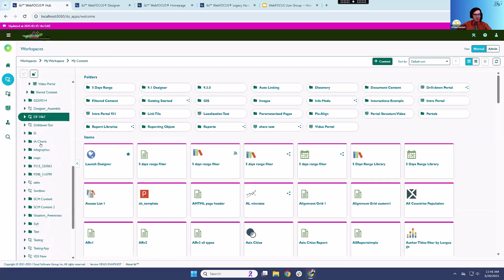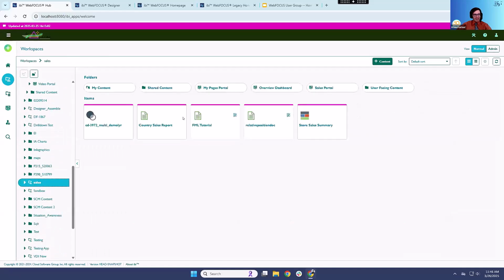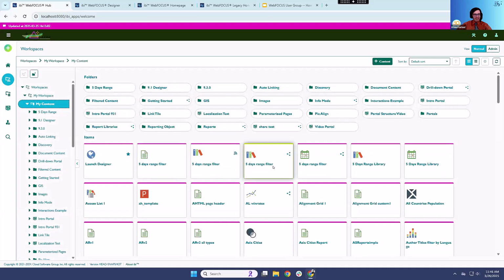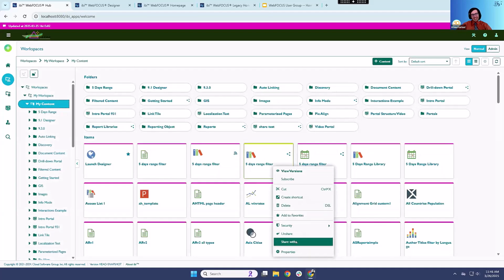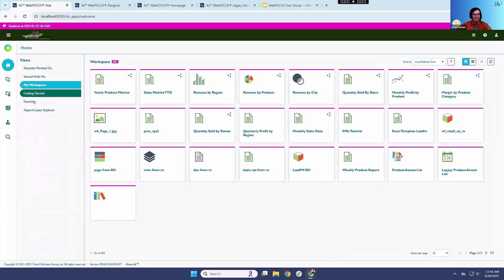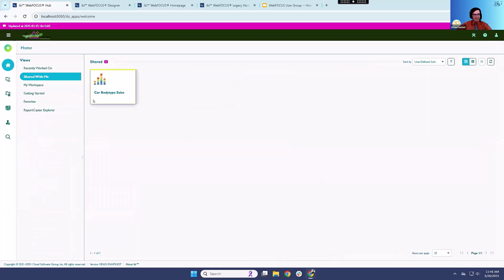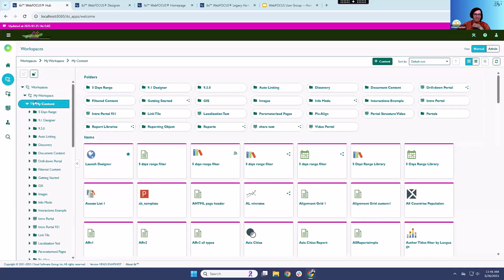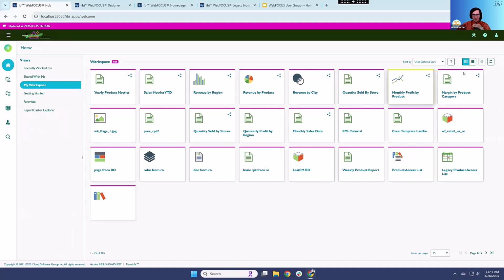So it works a little bit differently from a regular workspace folder like this one, where I can publish items for different users. This stuff is all private to me, so I can share with different users instead. It's a different paradigm that we implemented, but you can see this shared icon that causes stuff to appear in the shared with me section for other users. So my workspace is kind of like my personal version of that. If you don't have content in this folder, then it will not appear in my workspace.